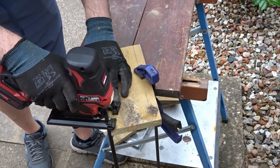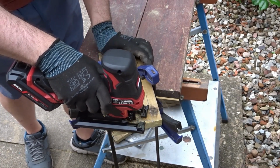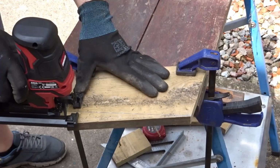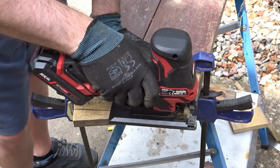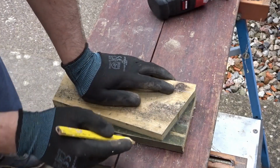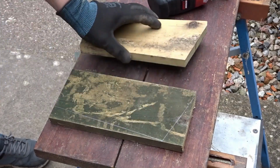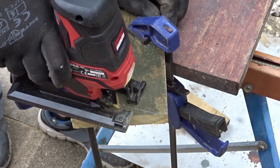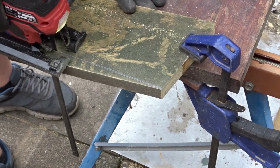Then I could use the jigsaw to cut out these angles. Once the first side was cut, I could use that as a template to draw around for the second side. This angle here gives the roof a nice pitch to keep the rain off, and the angle at the front is just decorative.